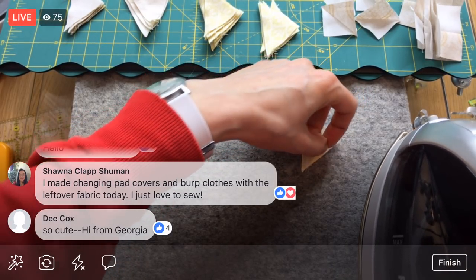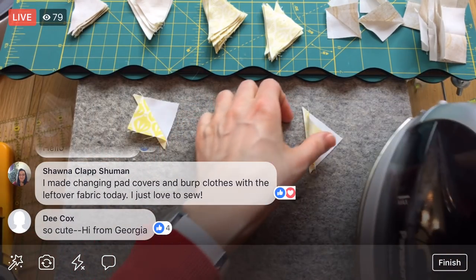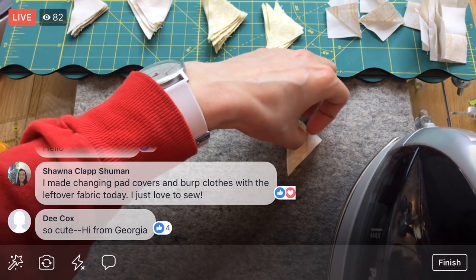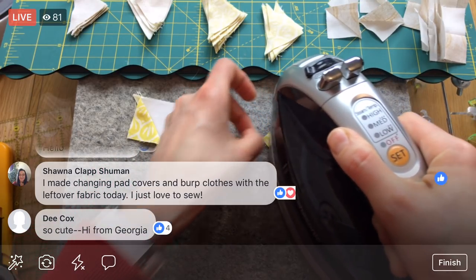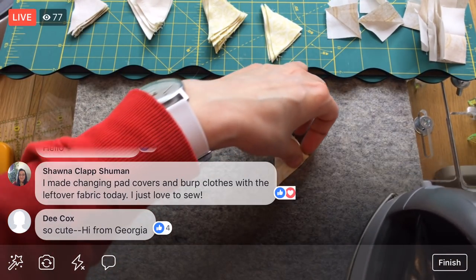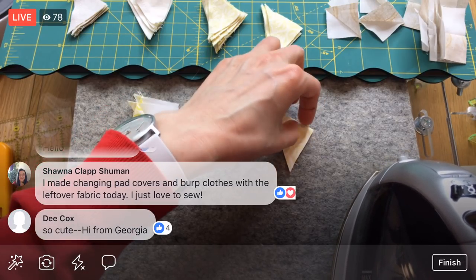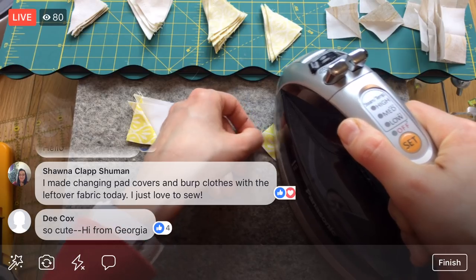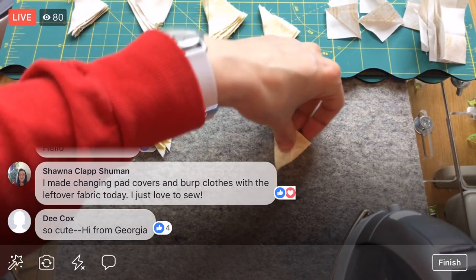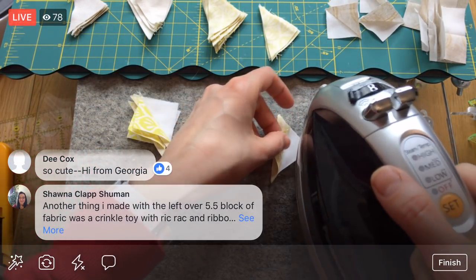I could not believe the snow today. Yesterday I went for a walk and it still felt like spring. I needed that spring feel before all this snow came. Tomorrow is when we're supposed to get most of it. In the west of the state they got a lot more — like two feet of snow! But soon it'll be spring for real and our little irises are popping up, so I'm excited for that.